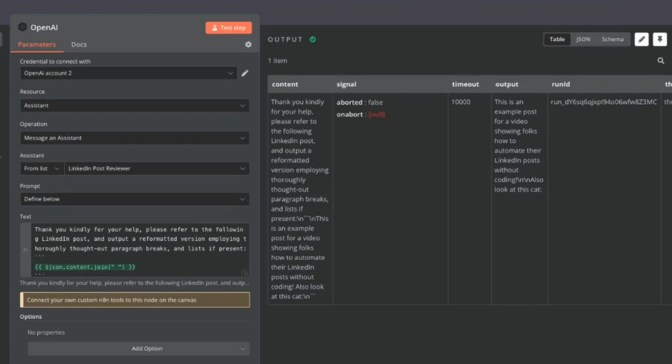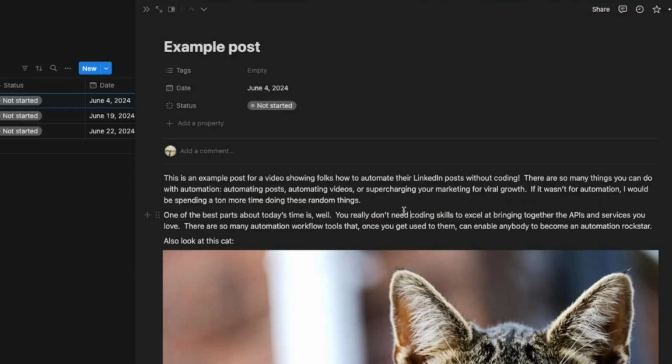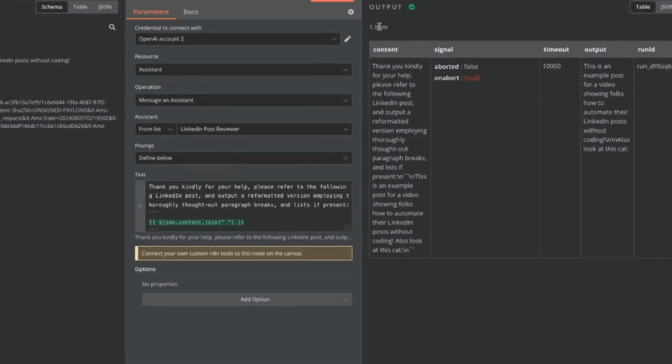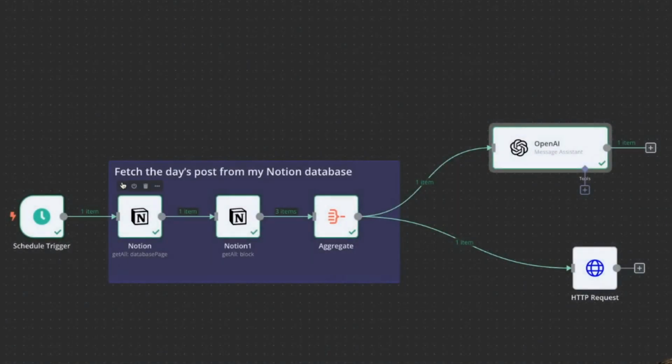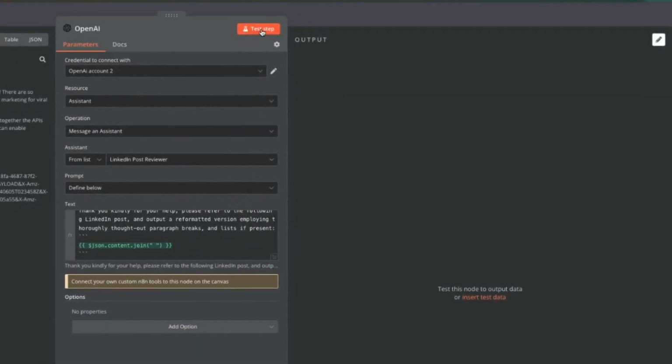Just to test how we can push this, let's head back over to Notion and change this base digestible post into something a little more convoluted. Okay, so we added a few more sentences. It's just all fluff, but let's head back over to our workflow, cancel out of this, and I want to re-request that database page, run that. Now I want to re-request all those content blocks, pull them together, and now we have an opportunity to seed the AI with this new stuff. So let's click test step. Really curious what it outputs here.